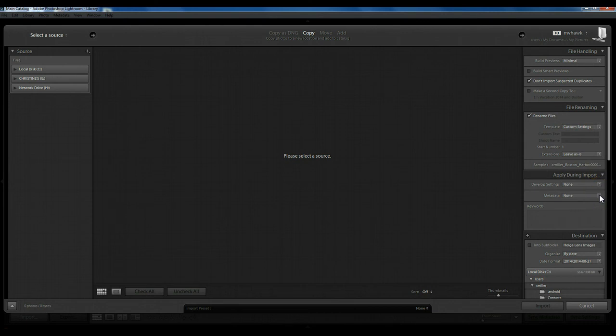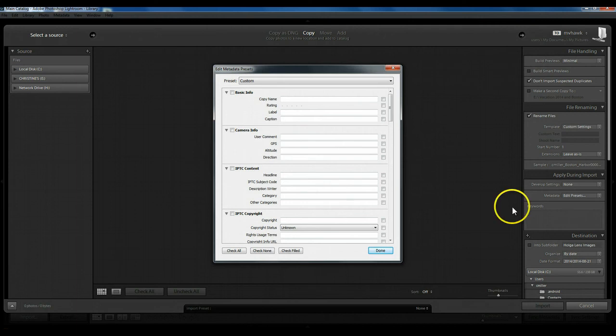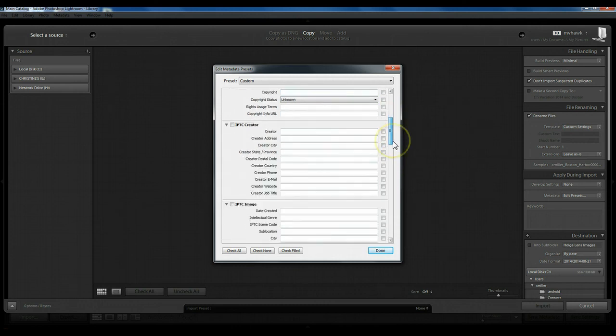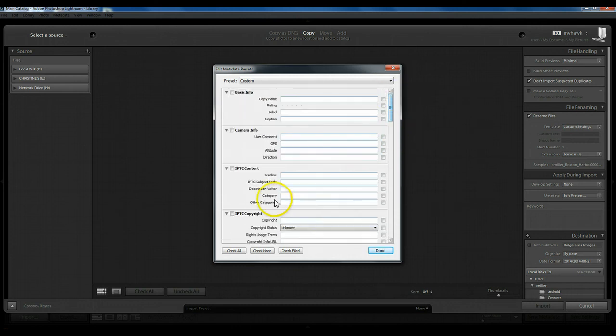As far as metadata, this is the option where you can actually go in and add some other information into the metadata. So for example, you can put in your copyright information here, you can put in extra camera information, and so on and so forth. At the moment, I'm not going to go into this and talk about the copyright information, but if you wanted to embed copyrights with all of your images that you import, this would be where you would go ahead and do it. Of course, the basic metadata that is with the image from the camera will automatically download with the images.